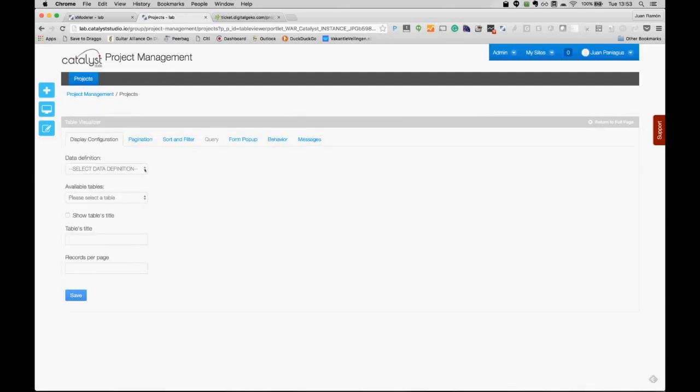I select the data definition here. I have project, and I will select the projects table. I go to the behavior tab, and I say that I don't want to show any options, and that is it.